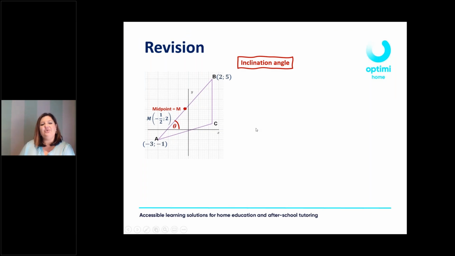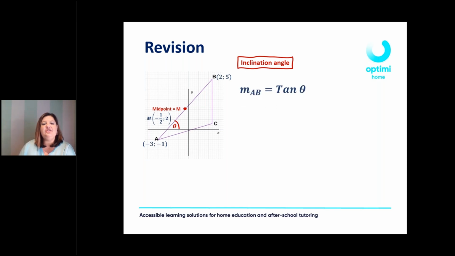Right, I am going to call that theta for now. It's only because theta is a used name for an angle. It won't be wrong if you call it something else, if you call it x, if you call it t, if you call it y, if you call it beta. It's just a variable that we use to name something. I am just labeling this angle theta.